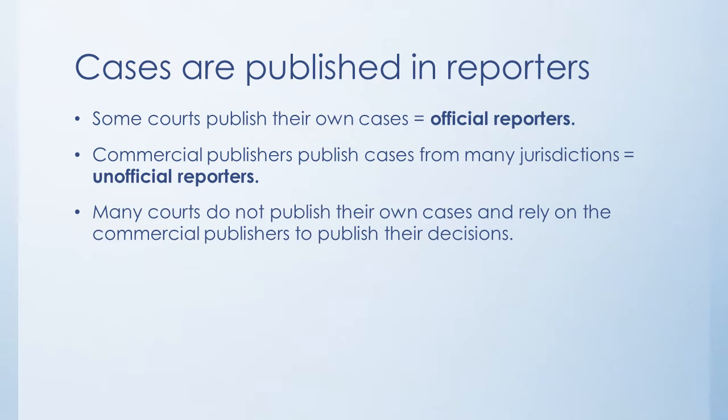So where do you find cases? Well, cases appear in reporters. As with statutes, there is an order of publication. It starts with a slip opinion, the first official appearance of an opinion, usually issued by the court itself. Then comes the advance sheet, which is more widely distributed and has the full text of a number of recent decisions arranged chronologically. And then what follows is the bound volume, which consolidates several advance sheets arranged chronologically and usually contains an index or a table of contents.